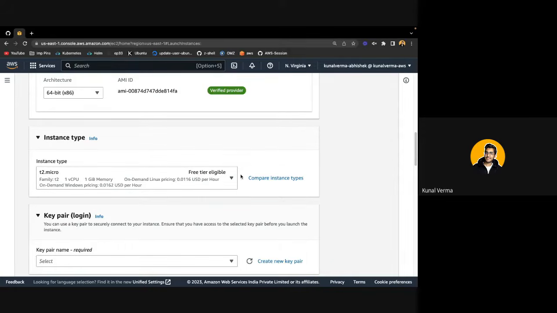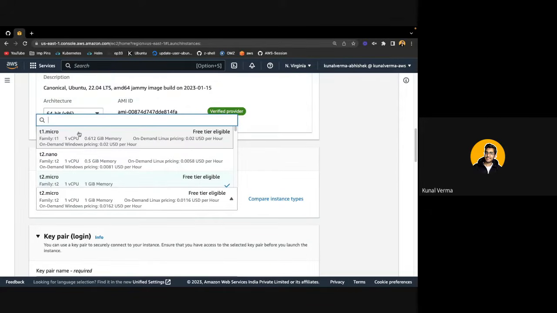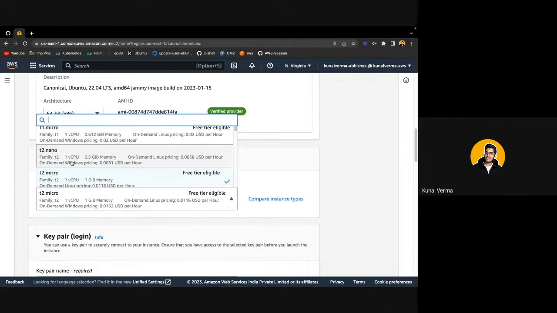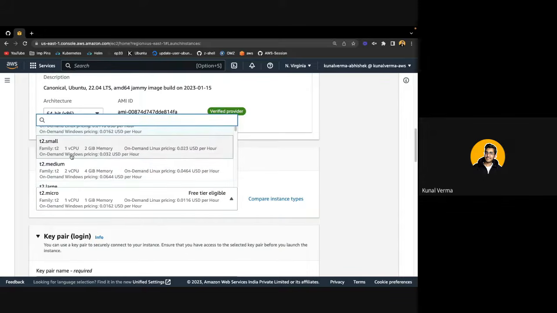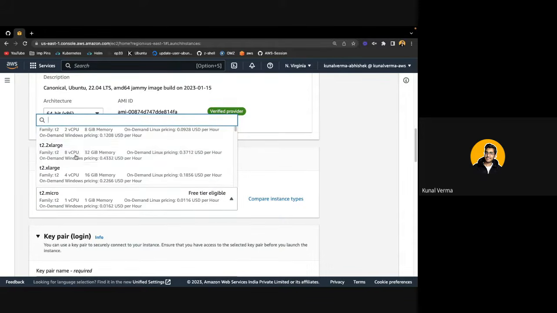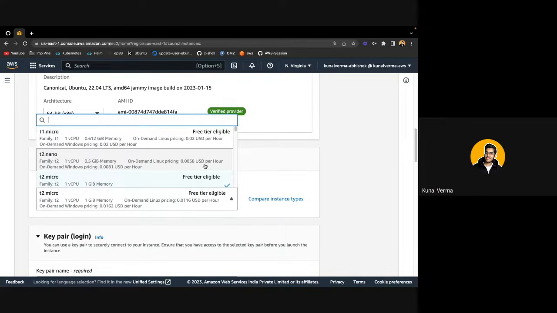Right now we have selected T2 micro, but if you want to see the other options that are available, we can open the drop down here, and here are all the options. The smallest one is T2 nano, then we have T2 micro, then T2 small, and it goes all the way to medium, large, and then we have all the other options. Again, this would depend on the kind of application and the kind of work that you'll be using on that particular instance. Every kind of instance type comes with its dedicated CPU, dedicated memory, and the cost that will be incurred.